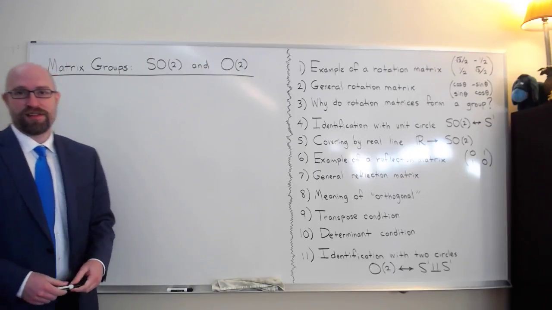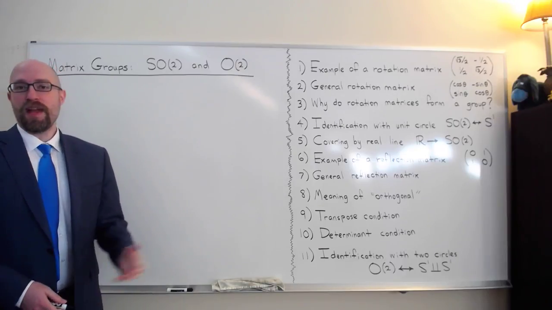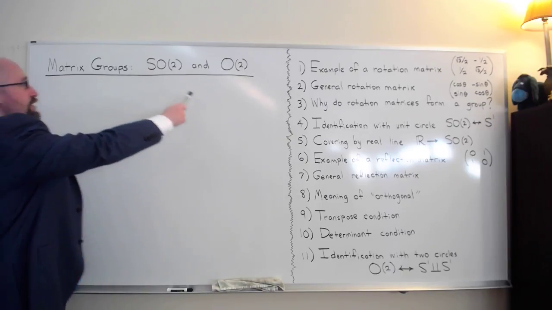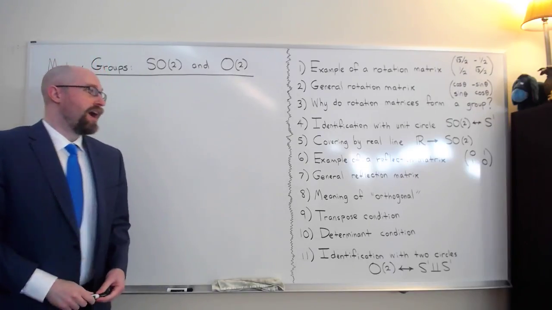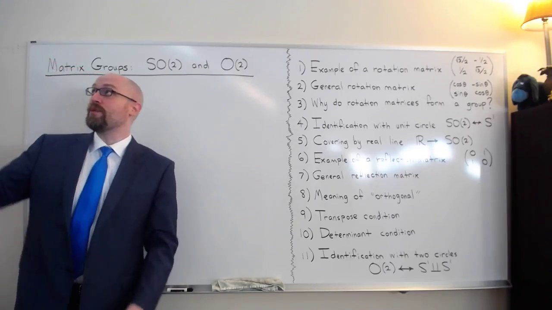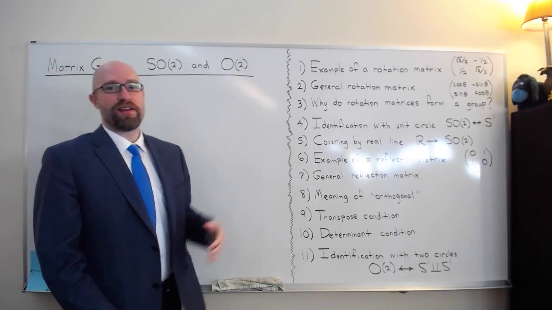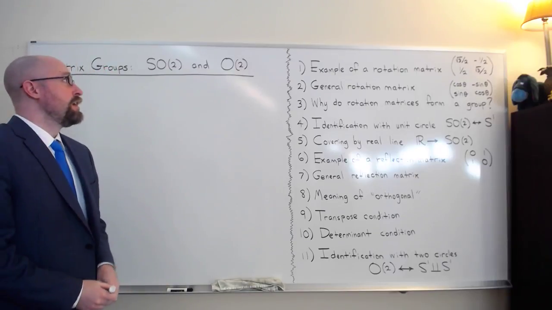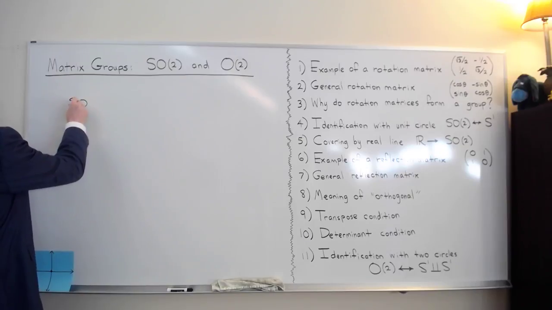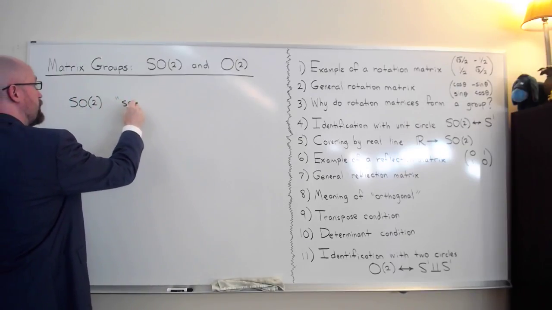Hello, in this little series of videos, we're going to be talking about a couple of simple examples of matrix groups, namely the groups denoted by SO2 and O2. Now, I realize there's a little bit of a glare on the board over there, and I can't do anything about it because the windows are like 15 feet high, but it doesn't cover anything that we're going to need in this first video.